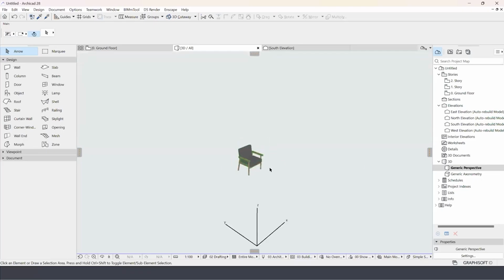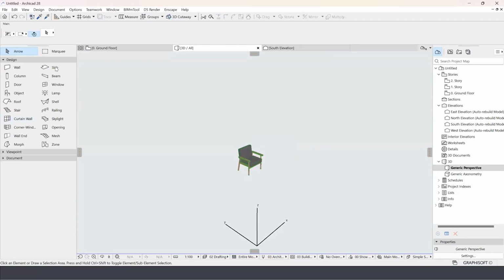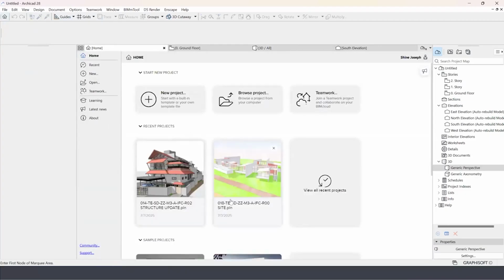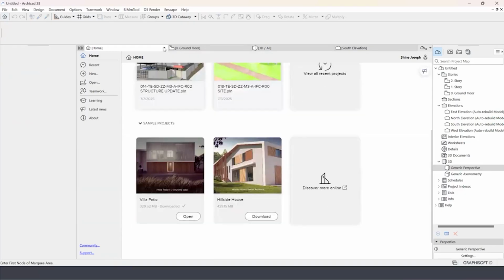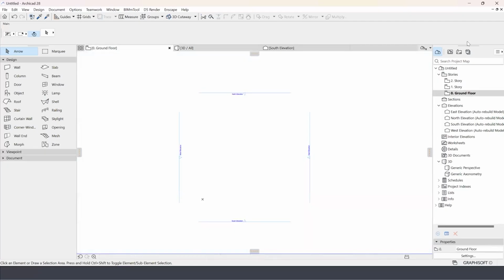So this is the basic navigation, very similar to many other software that are around. I would encourage you to open a file which is already created. Like in the home page I was showcasing to you, the option here, that is the sample projects. So you can use the sample projects, download, and just learn about how the navigation works here. So I hope this much is clear. If anybody has any doubt, you can ask. Otherwise, we will continue.